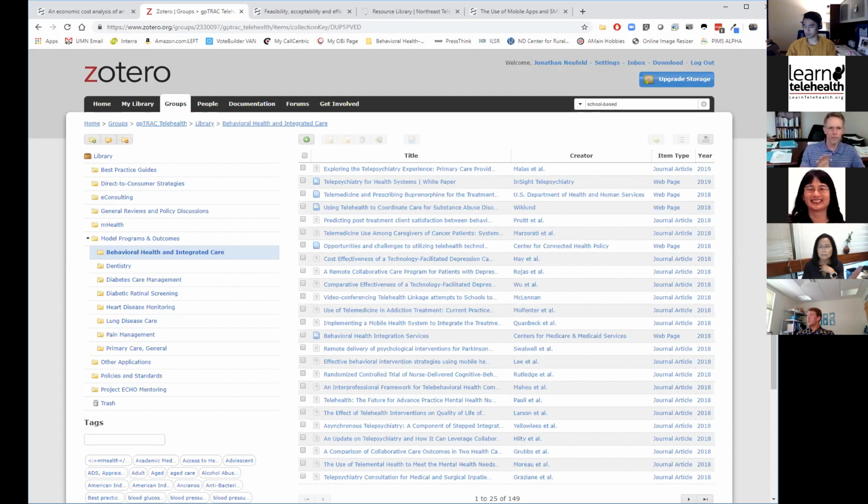Zotero can get all the information, all the fields. Nobody has to type anything. You find it on the web and click, and it's in here. But somebody has to do that clicking.